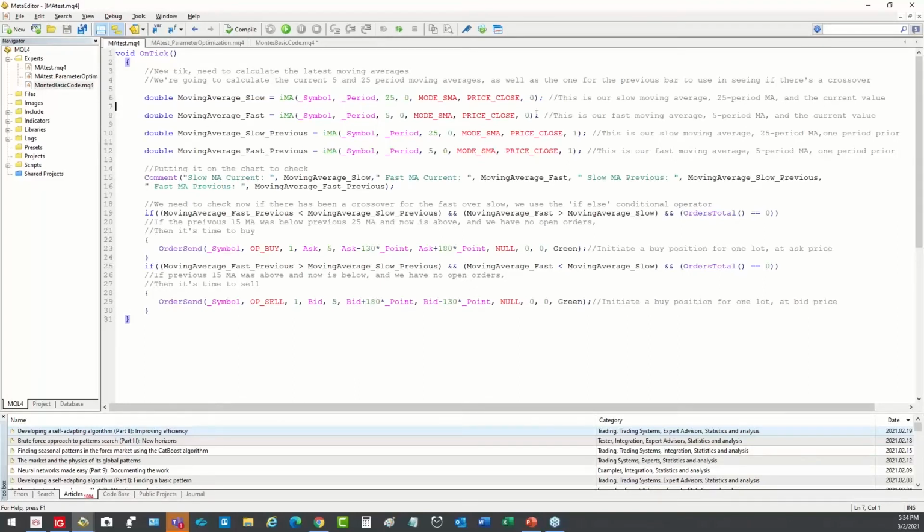So what we do is we then create the 5-period moving average, and then we create the 25-period moving average, but 1 period prior, because we want to see if there's been a cross, right? We want to calculate if the 5 is going below or above the 25, which means we need to know what the values were before and what the values are now. Because if the 5-day was below the 25 before and now it's above, that means we've now had a cross, right? There's been a cross. In this case, we're going to create another variable called double moving average slow. It's going to be the previous one. So it's the 25 period, same thing as before, but we're going to put 1 here, which means it's 1 before. So 1 shift, 1 prior. And the same thing when it comes to the 5-period moving average.